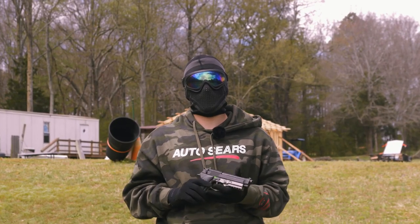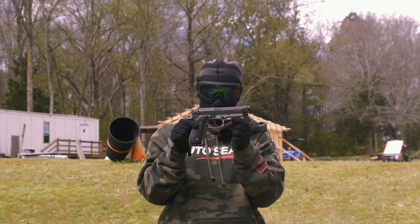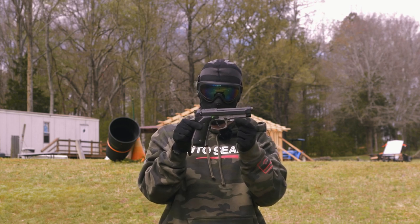What's going on, everyone? Welcome back to another episode of Print Sheet Repeat. Today, we have a 3D printed Beretta 92FS.